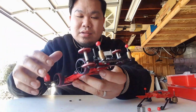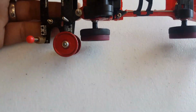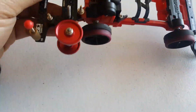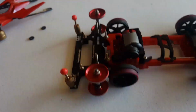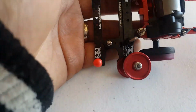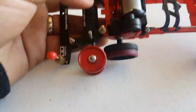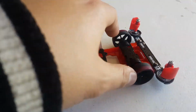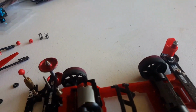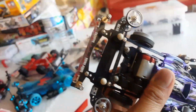Alright, now that I dismantled this thing, I'm gonna show you. Flip the camera. Alright, so that's what it looks like. So you will cut that part, the FRP multi-setting stay that I showed you earlier. You will cut the sides, okay? And then you can use this popsicle that I use, which you put on top, or you can use this kind of plate too, or the fully cowled one like this. That's what you put at the back.